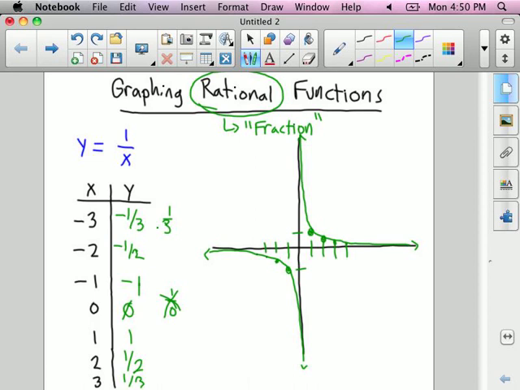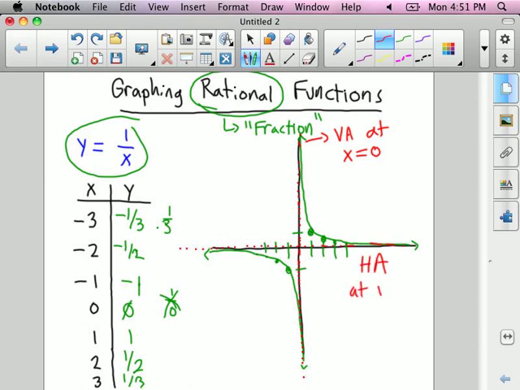Now notice, we're not allowed to have a point at 0. The graph kind of tails off in both directions at x equals 0. If you recall, that's a vertical asymptote. So our graph has a vertical asymptote at x equals 0 by default. Similarly, the graph levels off in both directions horizontally. So we have a horizontal asymptote at y equals 0. When we did our exponential functions, we had just a horizontal asymptote. Logs, just a vertical. Rational functions in general have 2 asymptotes. We have a vertical one, and we have a horizontal one.